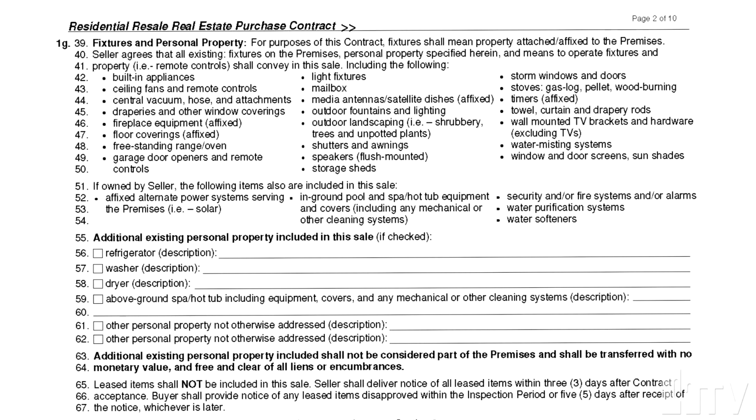The fixtures, the personal property, and means to operate fixtures and personal property such as remote controls. And utilizing those spaces for the description of the refrigerator, the washer, the dryer. I think that's an important one in there. Yeah, especially the refrigerator. I mean, if you want the nice fancy one in the kitchen, not the one in the garage. You don't want my beer fridge in the garage? Dang it. I did, but no, that's not what I was talking about. So yeah, a little bit, 55 through 62 got expanded for some additional information.